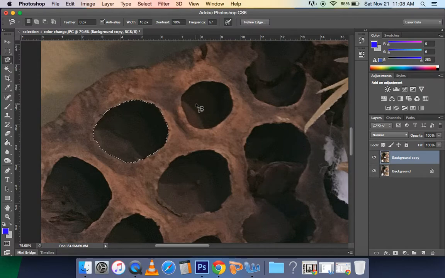To add a selection to a selection that you've already made, you're going to press and hold the shift key. When you hold the shift key, you'll see that there's a little plus sign that pops up next to that cursor icon. So now, if I want to go ahead and add that, draw, draw, draw, and connect. And now both of them are selected. Let's do another one down here.